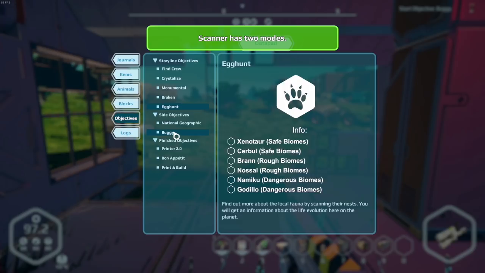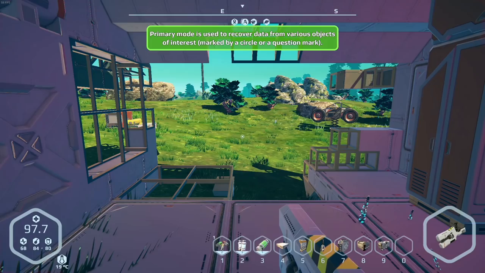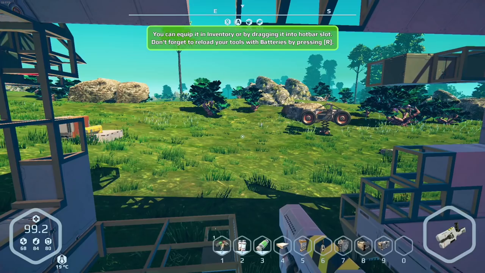Oh, yes. Wait, so the scanner. The scanner has two modes. Okay, so how do I... Primary mode is used to recover data from various objects of interest marked by a circle or question mark. Okay. Secondary mode creates a pulse scan, which highlights objects in the area temporarily. I don't remember there being a scanner. You can equip it by holding into hotbar. Don't forget to reload your tools and battery with batteries by pressing R.